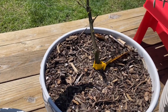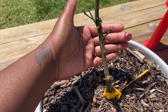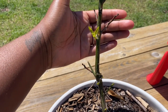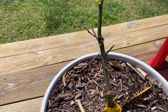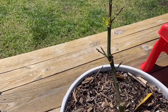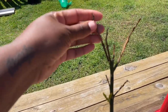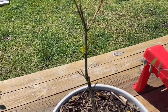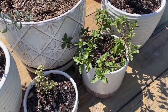The Ray Ruby grapefruit that we have been setting and forgetting and hoping would come back to life is finally showing some signs of life. I hope the cold is on its way out so this guy can really take off, but I am making sure it has a fair amount of water and just leaving it alone. There's been some die off in these branches up here, but we'll cut that back if it starts to take off soon.